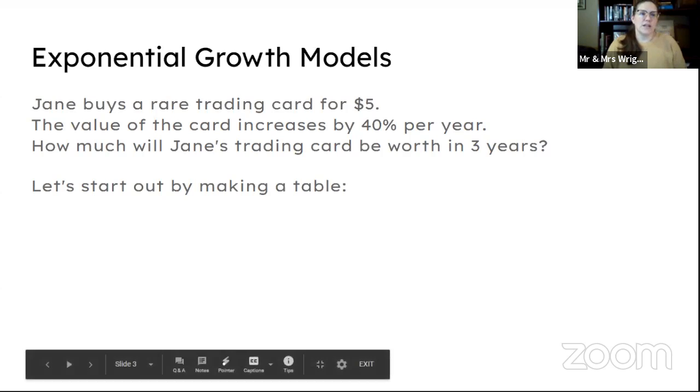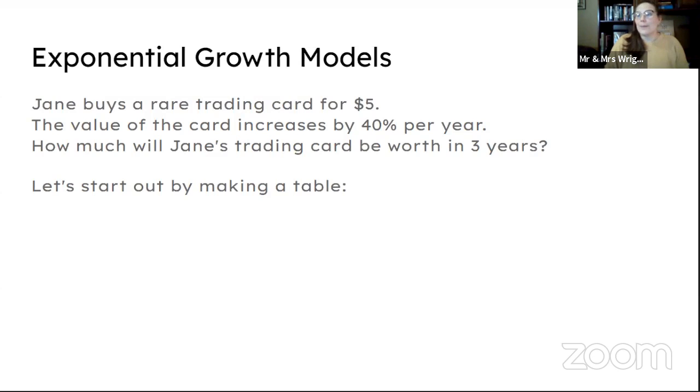All right, so Jane buys a rare trading card and it's going to cost Jane $5 to get that card. Now, this card could be a baseball card or a Pokemon card. It doesn't tell us, just a rare card, and it costs $5. This card increases in value by 40% every year. How much will Jane's trading card be worth in 3 years?